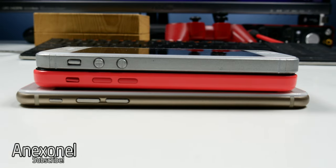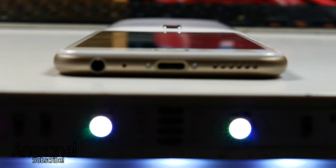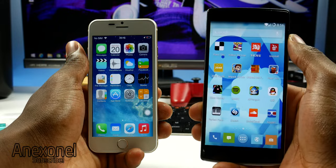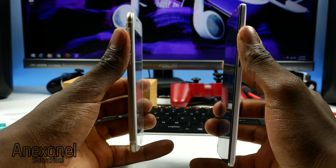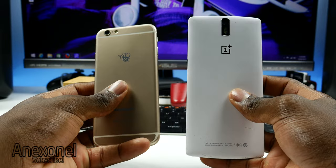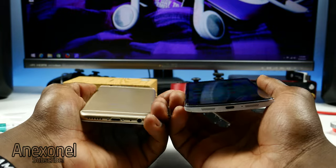For some reason, at least to me, when you look at it from a side point of view, it looks like it's thinner than the iPhone 5. Comparing it to a bigger phone, the OnePlus One, it is actually thinner. The design of the Gufone i6 is actually pretty nice, and the device is actually way lighter than the actual iPhone 6, though I don't have video of the comparison.